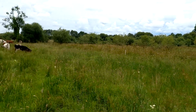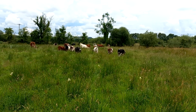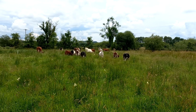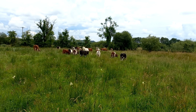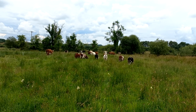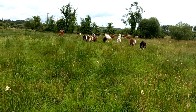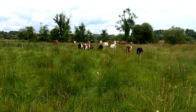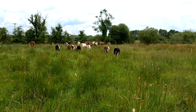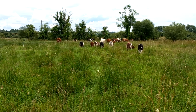I've done a little bit more studying on them mud snails, and it turns out that we have a marsh fly living around here, and the marsh fly is a predator to the mud snail. He's a strange looking fly. He's kind of like a half house fly, half mosquito look to him. I don't know what it is he does to the mud snail, but apparently he messes them up. So yeah, that's good to know as well. So that's them kept in check. I think frogs also eat them small snails. I've been doing a little bit of reading on that. We have lots of snails here, and we also have herons, which eat frogs too. So we've got a good old cycle of wildlife going on here.